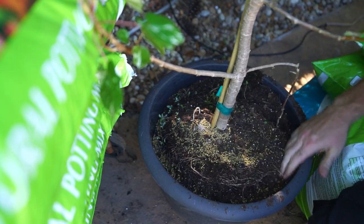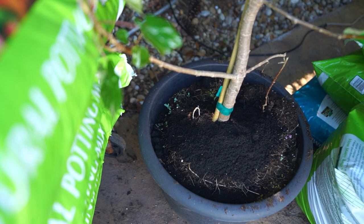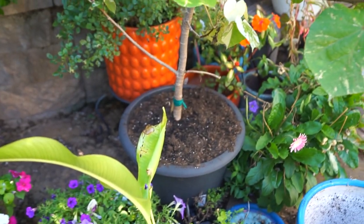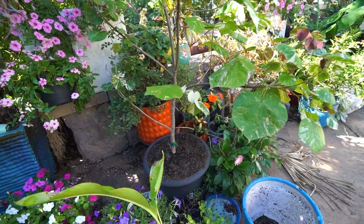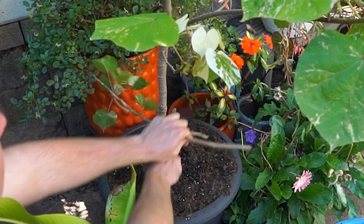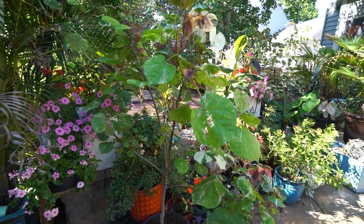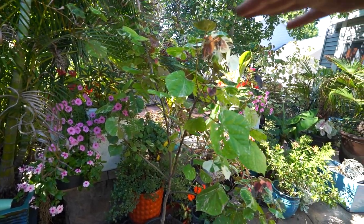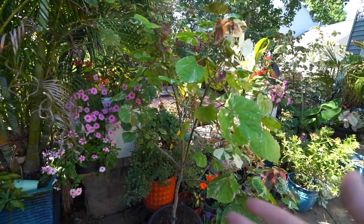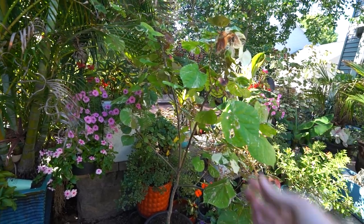I use a lot of slow release fertilizer — it'll be fine, don't worry. I also add earthworm castings; I don't mix those in by hand because they tend to stain the fingers. Let me find my snippers to cut off these lower limbs. That opened this up nicely — it has more of a tree form now. I did have to do some pruning on this when I brought it outside for springtime because it had gotten really tall — probably another foot and a half taller — and it was leaning quite a bit, so I cut it back to thicken things out below and encourage more branching.